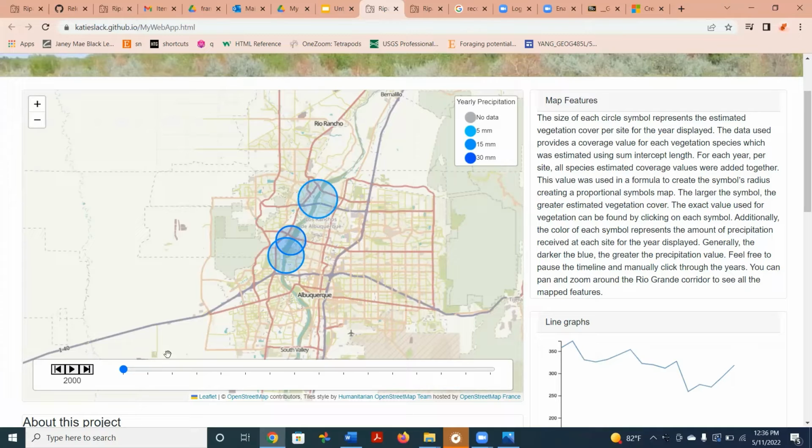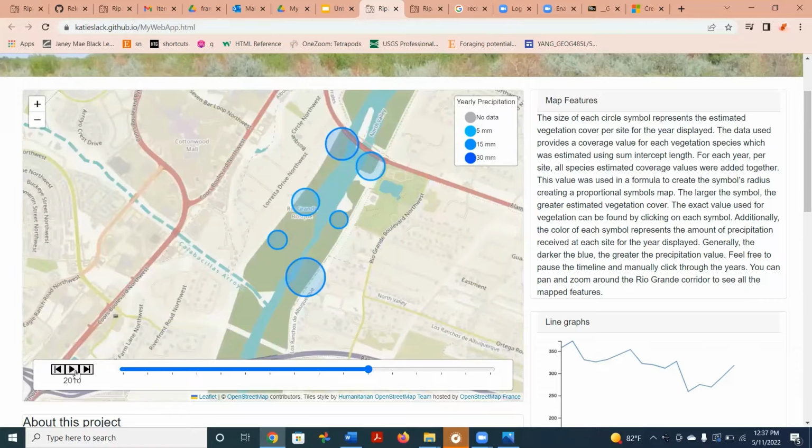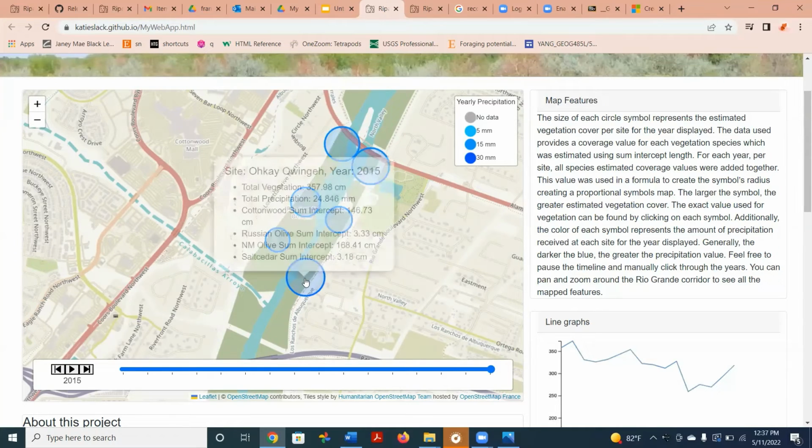Just looking at this circle, let's go ahead and go through, and you can see how it's changing. It's getting larger, smaller. The additional circles that you're seeing are all of the sites that BEMP has added. So it might be easier to zoom in. Let's look at this one for the next 5 years. You can see it's fluctuating. That fluctuation is tied to the vegetation cover value that I discussed earlier. If you're curious about what this value is, you can click on each symbol and see that it is this value under total vegetation. Up top, you can see we have site name and the year.